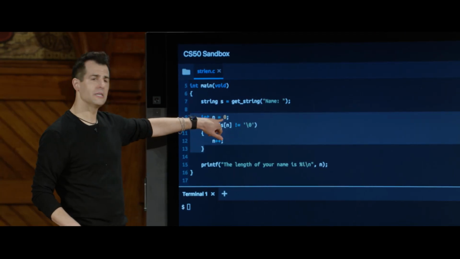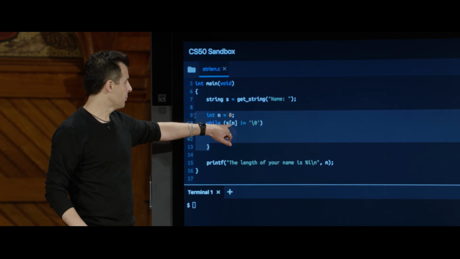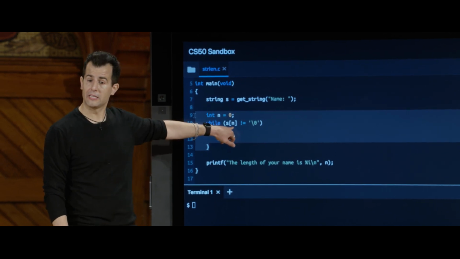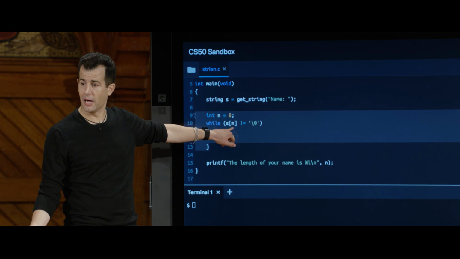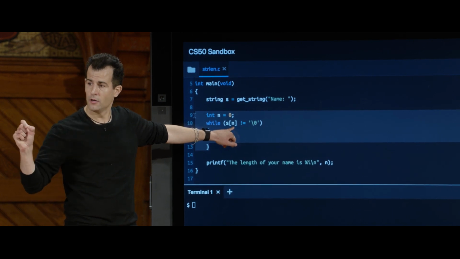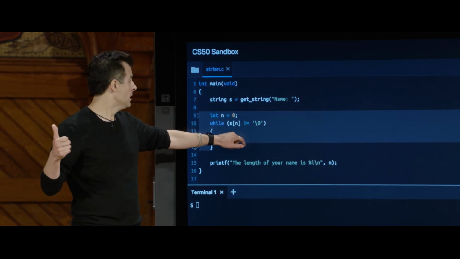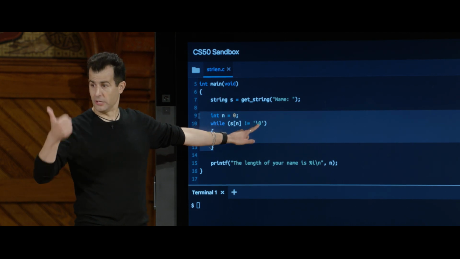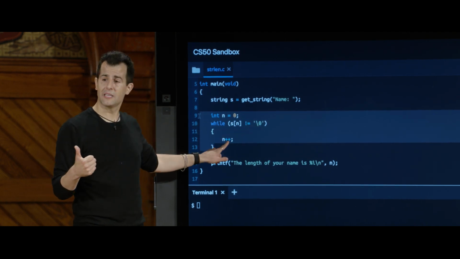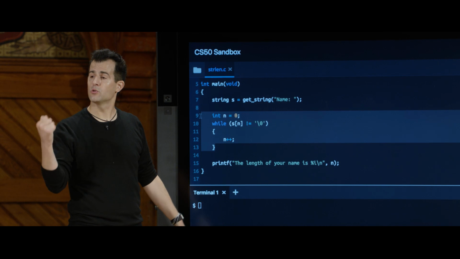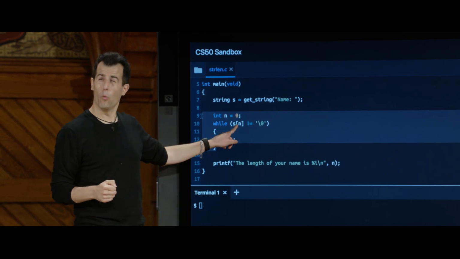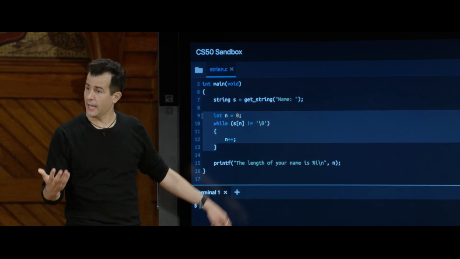If n is initialized to 0, and I look at s bracket n, well, that's like looking at s bracket 0. And if the string s is Zamila, what is s bracket 0? Z. And then it does not equal \0. It equals Z, obviously. So we increment n. So now n is 1. So what is s bracket 1 in Zamila's name? A, and so forth.